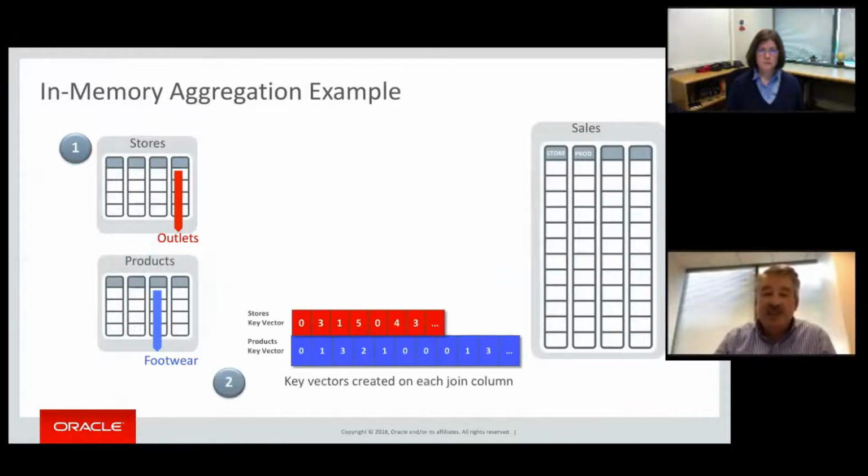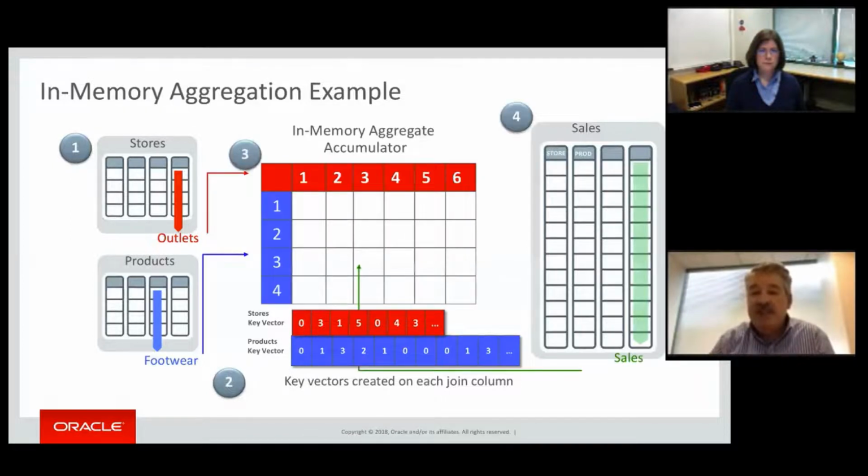And we're going to then create our key vectors based on that. Previously, in traditional hash joins, we would have created Bloom filters. Now we're going to create key vectors. For each position within each of the two tables, we have our dense grouping key, or the ID or symbol for that grouping key, so that when we hit it in the scan of our sales table, we can validate which group we're going to aggregate to. Based on those key vectors, we build our in-memory report aggregator.